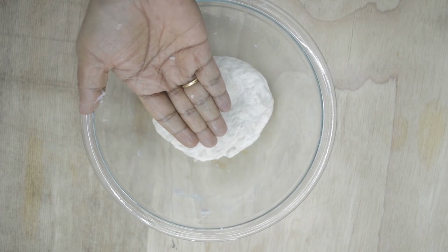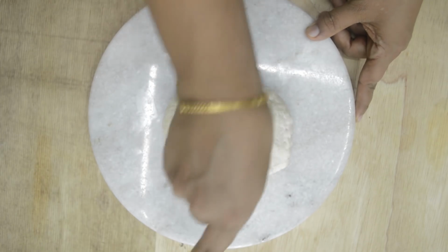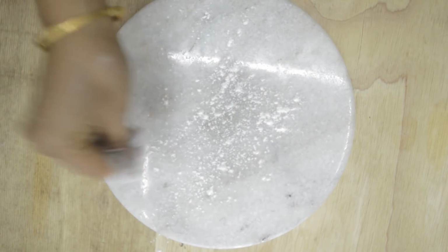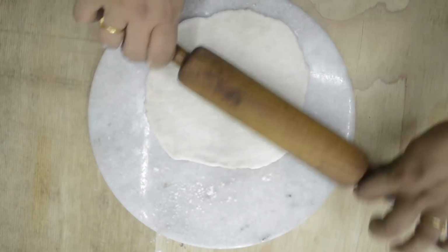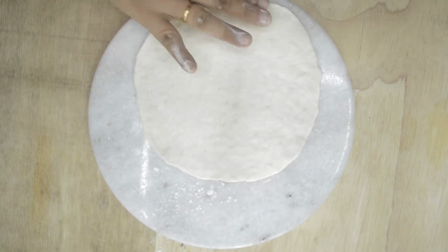Please remember that. Now we'll divide this into two portions and we'll roll this using as little flour as possible. If you use more flour, the crust will be floury and dry. We do not want that. I'm rolling this about 7 to 8 inches in diameter. Try to keep the thickness uniform as much as possible. Don't worry about the shape, a rough circle is good. If you roll the crust thin, the pizza will be crisp, but you do not want to roll it really thin or it will be more of a cracker than a pizza.